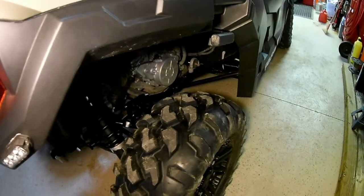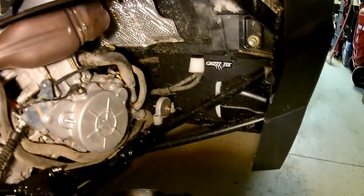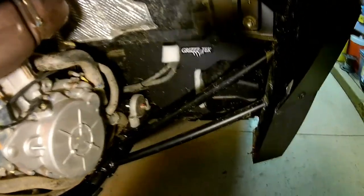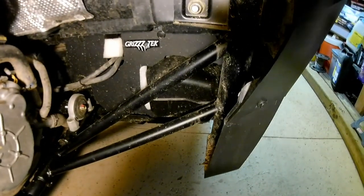One other thing I did was when I got these GrizzTech mud guards from Randy from Kodiak, Alaska, I added a little bit more foam in there, just to keep more of the mud and dirt out and everything.